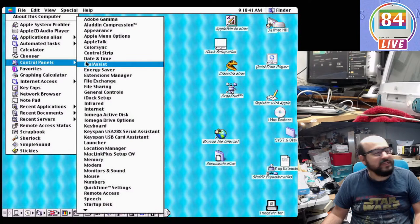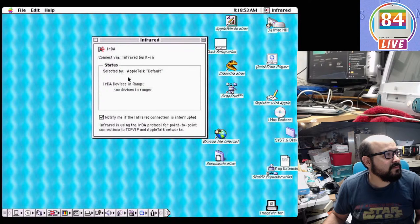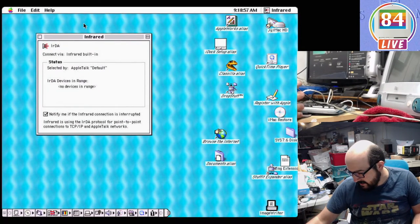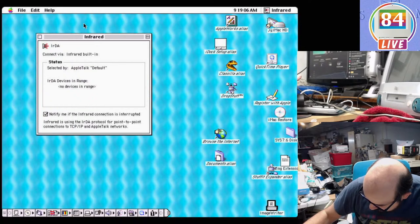But I don't think that's going to be an issue. Hopefully. Who knows? All right, infrared built in, selected by AppleTalk. Notify me if devices are... All right, infrared is a point to point device. Let's just see if it detects anything. I have the camera about a foot away. Ready to connect. Yes. Connecting.